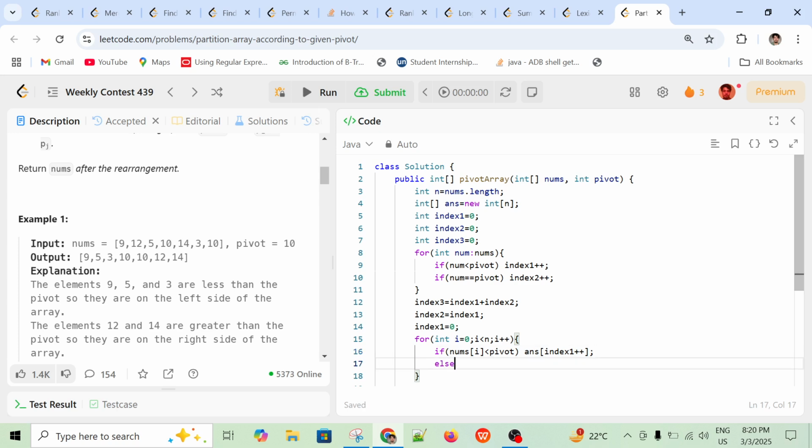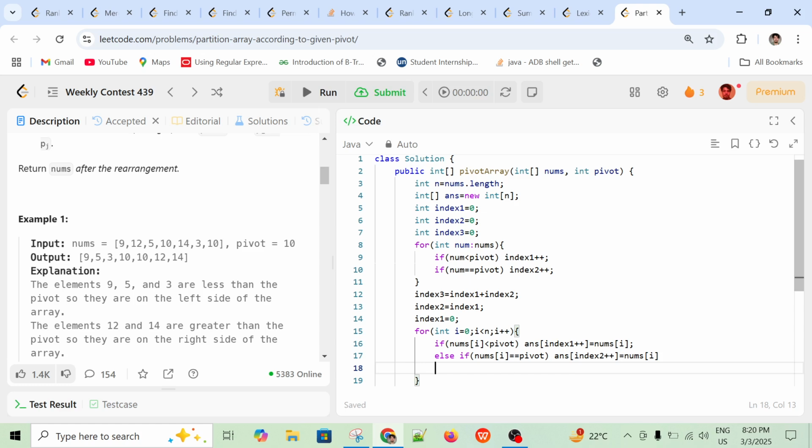Yeah, else if nums of i equal to pivot, answer index 2 plus plus equal nums of i.